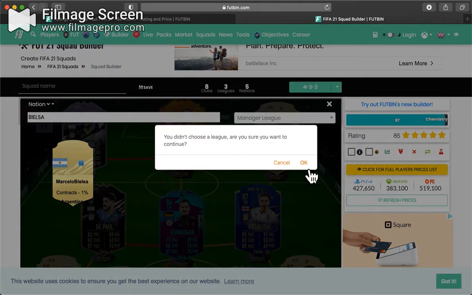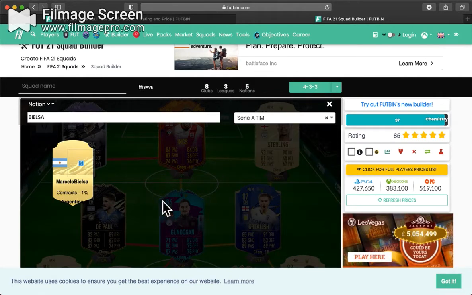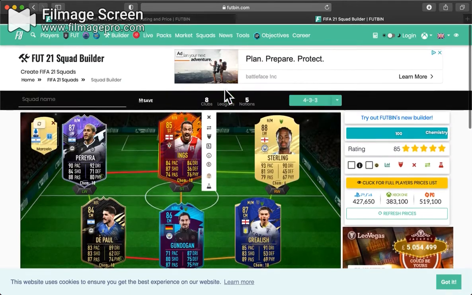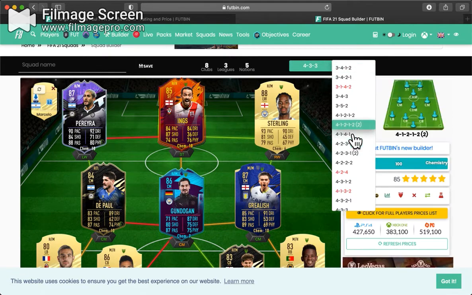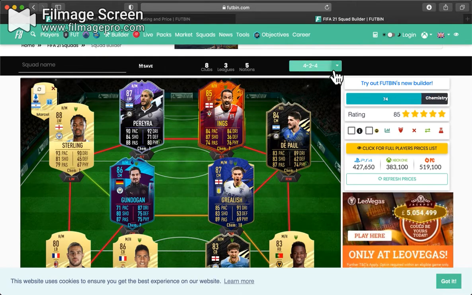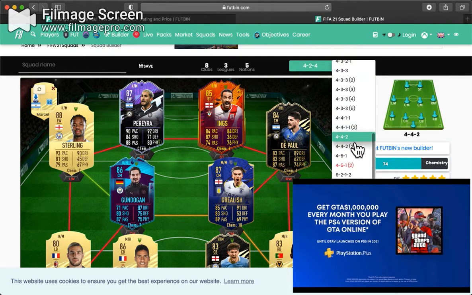If you're struggling to get chem, and you have, say, DePaul and Pereyra, then maybe get Bielsa because he'll give that link to DePaul and Pereyra. But at the same time, if you're struggling for chemistry, obviously, he'll get you 100 because he gets that link to Pereyra and DePaul, which is not exactly needed, but it would be nice if you want full chem. So then let's go into custom tactics and go for, to be fair, a 3-5-2 would also work, but first I'm gonna try the 4-2-4. If it loads up. The 4-2-4 is a bit defensive, but we obviously want 4-4-2 at the same time.